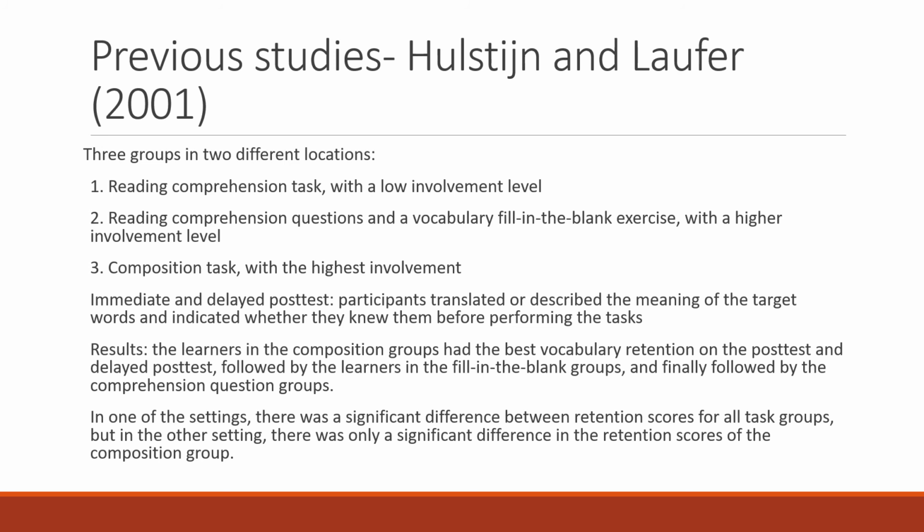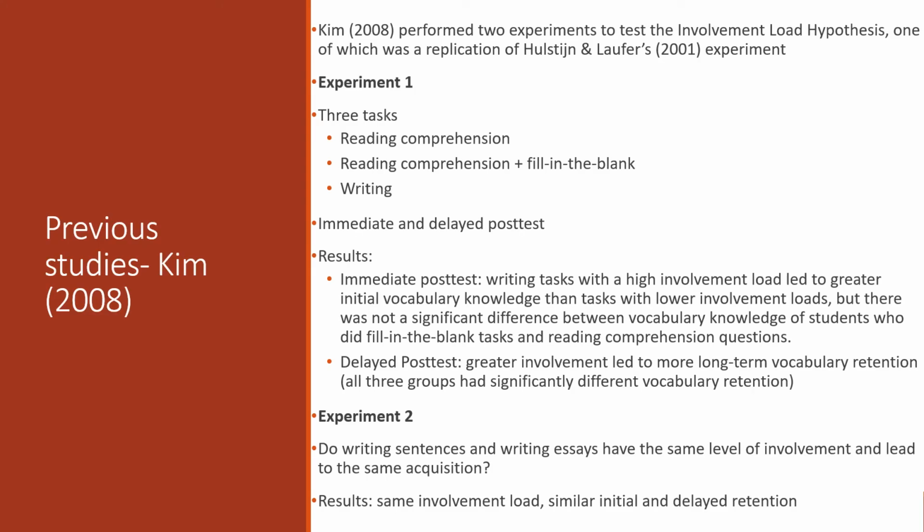In one of the settings, there was a significant difference between the retention scores for all the task groups, but in the other setting, there was only a significant difference in the retention scores of the composition group. Dr. Eugene Kim's 2008 study also reports two experiments on the involvement load hypothesis. The first experiment was a partial replication of Hulstijn and Laufer's 2001 experiment.